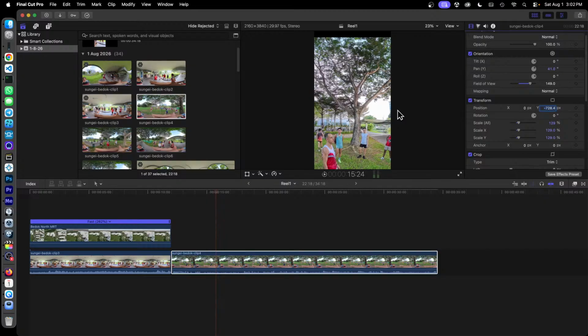Okay, let's do our panning, using the 2-3-2 pattern: 2 seconds of holding, 3 seconds of panning, then 2 seconds of holding again. We're going to do this for left, center, and right.